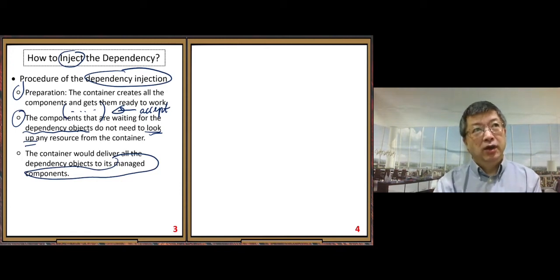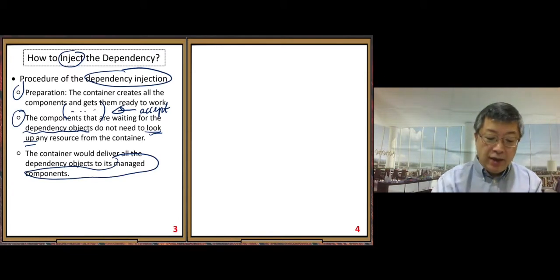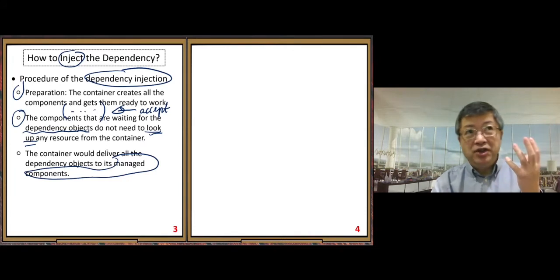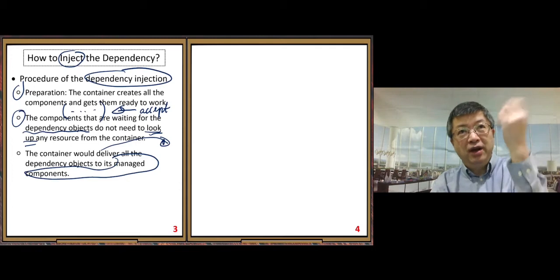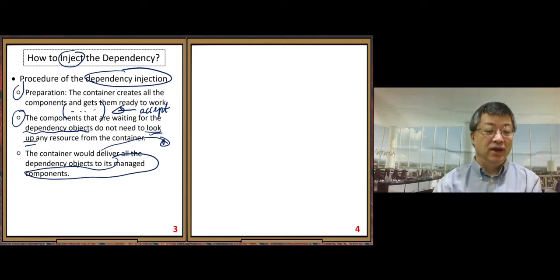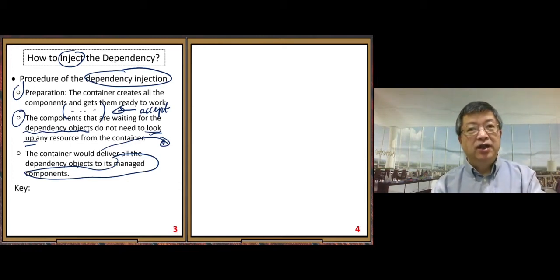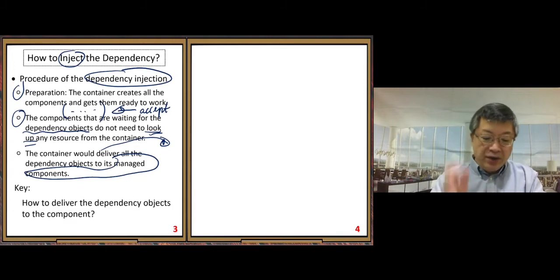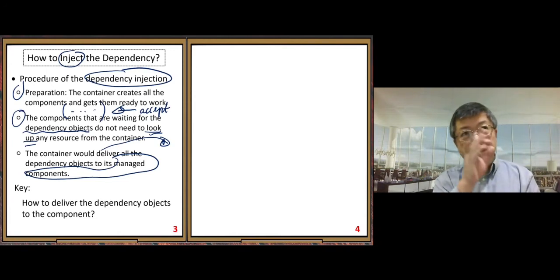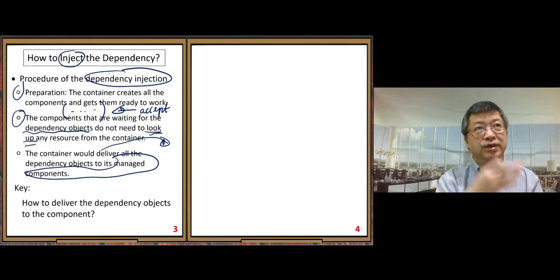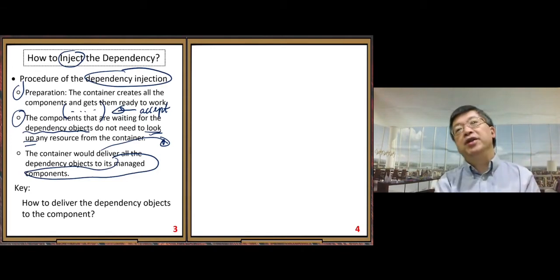So that is also a special term, managed components. And this would happen through some special mechanism. So you can see the key here is how to deliver the dependency object to the component, the mechanism. I will talk about two different ways to deliver the dependency objects.